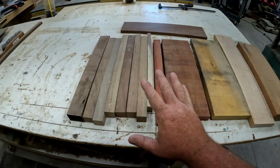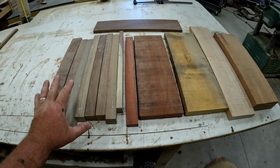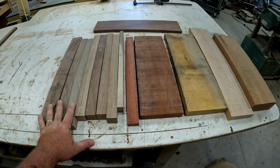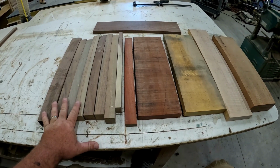So we got some wood laid out here. This is all scrap, guys. Just complete scrap. Drops from other projects, cut-offs, whatever it may be. But it's good to hang on to this stuff. Don't throw it in your burn bucket, throw it in the burning barrel or your wood burner to heat your shop. This can make you money.